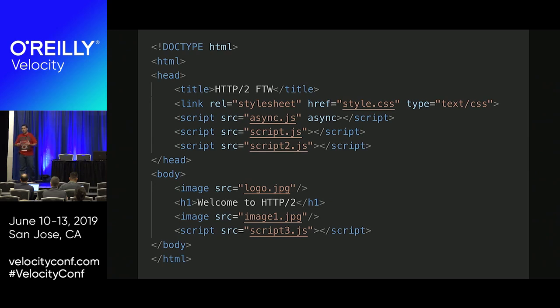I think Macworld is probably the one I was looking at when I implemented it. They put really expensive scripts down at the end of the document, like a script that would take 5 seconds to evaluate and run. Usually the browser would go, okay, I have that script available, I'm not blocking, I haven't done more than X hundred milliseconds worth of work, I'm going to go ahead and run the script.